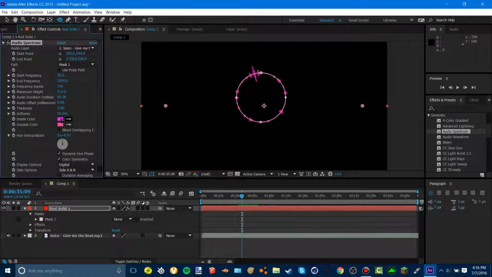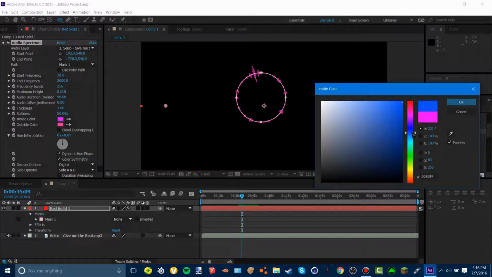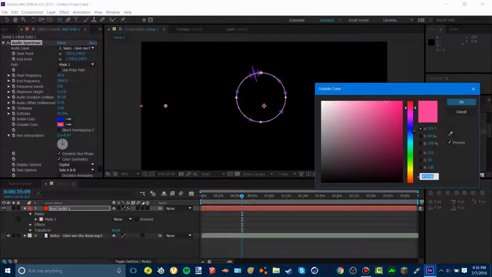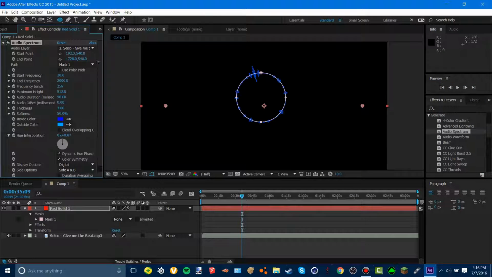Now, of course, you can change all the colors about it. So here, if you go to the inside color, make sure this is selected to pretty much whatever you want. This is going to be the main color, so I'm going to go with a nice blue hue for this. And then second color is going to be blended. Now, you can select the exact same color if you want. I'm going to actually select it to about maybe a little lighter. Let's say I like that.